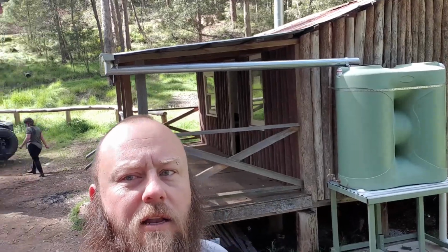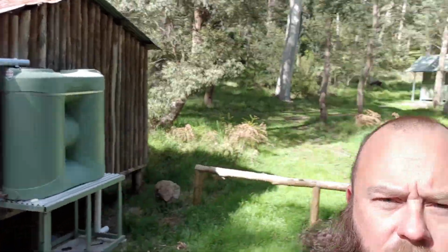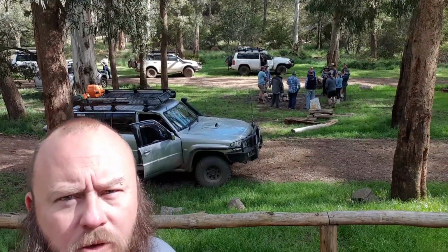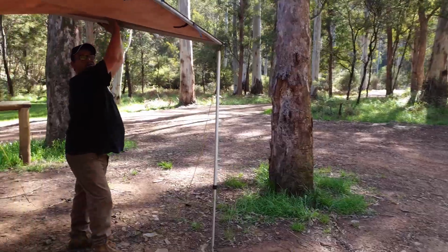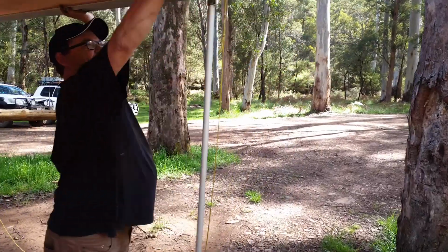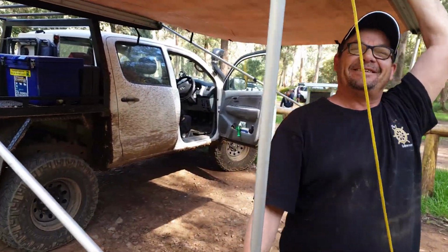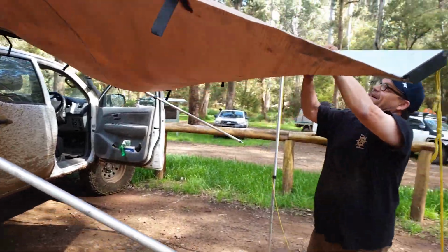Creek hut where we spent camp last night. Nice hut, massive big grassy area by the river. As you can see the rabble down there. This is Bomber. Bomber had a lovely evening last night. Very pleasant evening. Bomber feels good. I feel great. Bring it on. I'm so happy for the day.